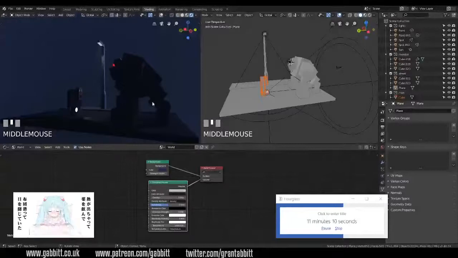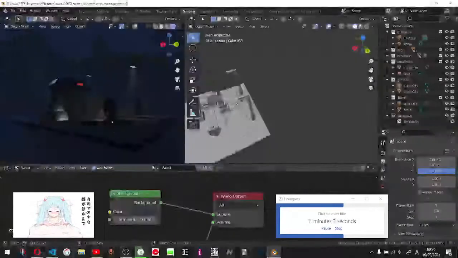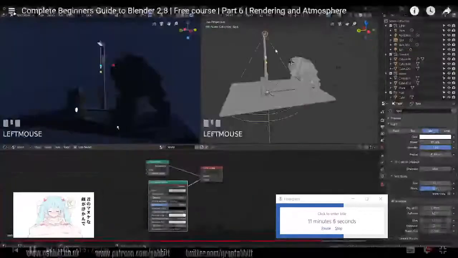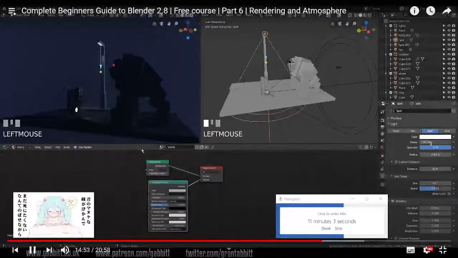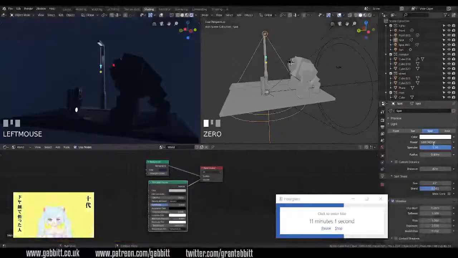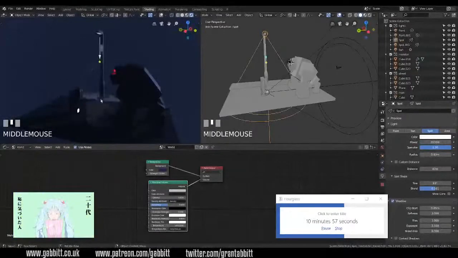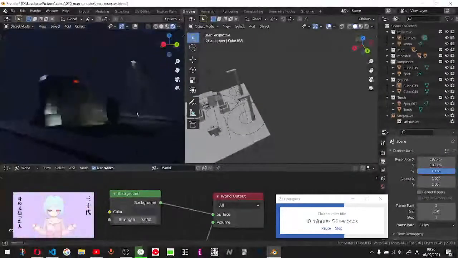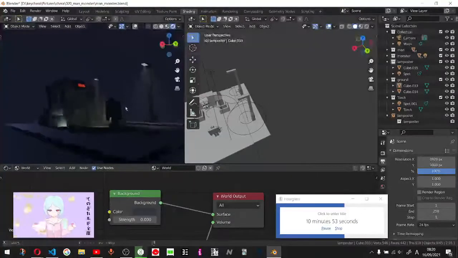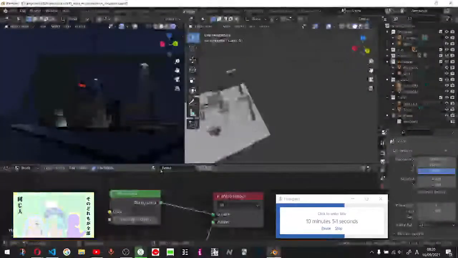these emissions. And at this point you'll want to go in and start clicking on your lights, changing the power of your lights. So let's change this to 2000 and just see what that looks like. And we can see more effect from it now. And with more density you may need more emission from the lights. And we're starting to get close to the initial scene.